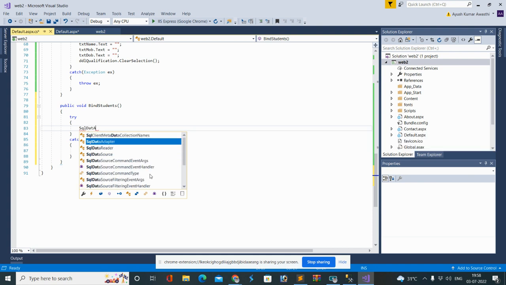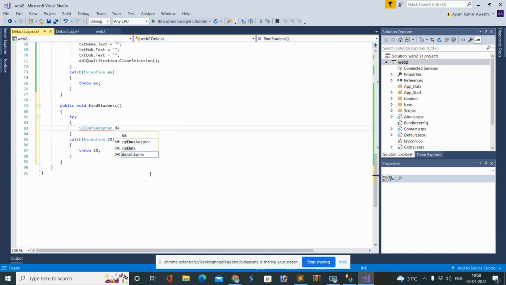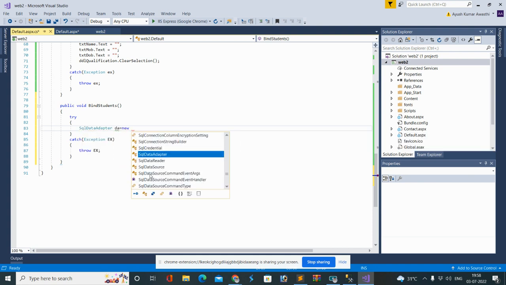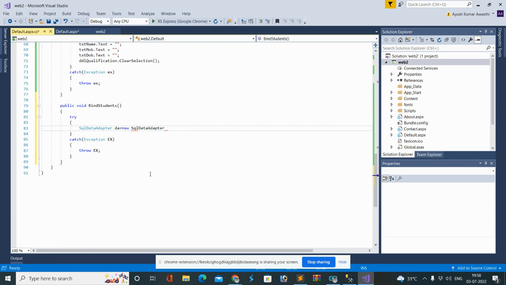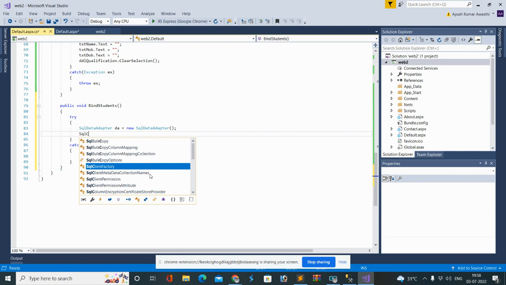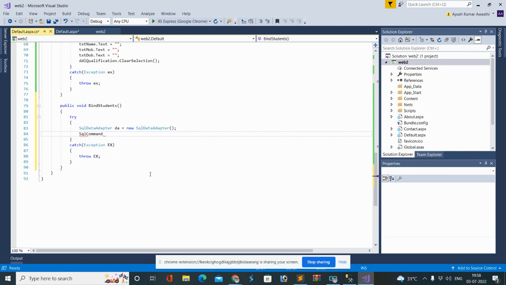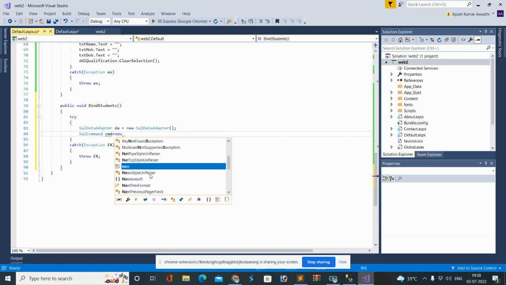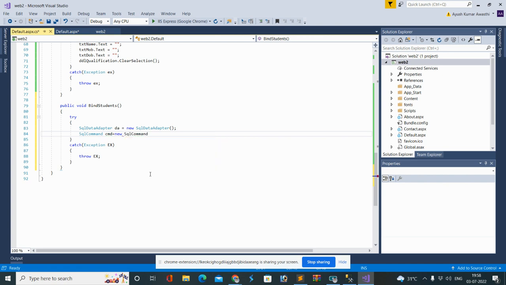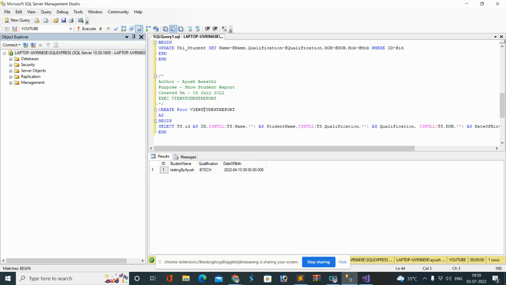SQL data adapter class, da, new SQL data adapter. SQL command cmd new SQL command. Here I will paste this procedure name, which is view student report.